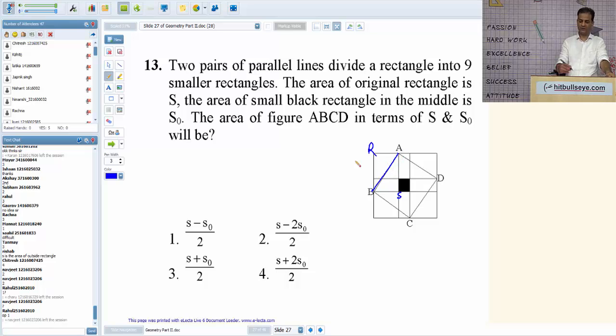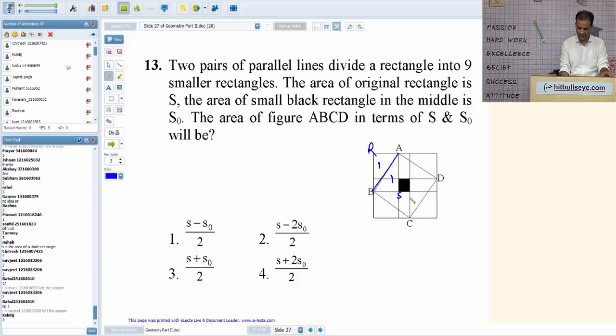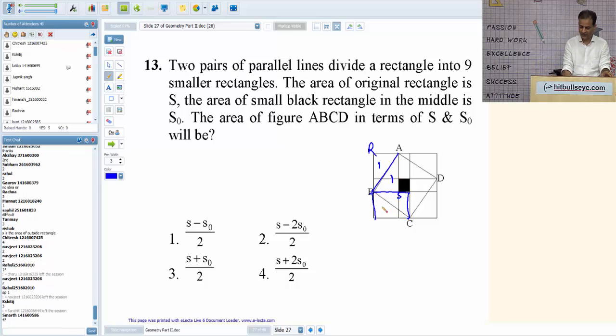If I take this, that means this will divide the rectangle into equal parts. If I take this area as 1 unit, this is also 1 unit. Is it clear? Okay. Now again for this rectangle, this is the diagonal. If I take this area as 2 units, this will be 2 units. You can take any unit, 2, 3, 4, anything, but both areas should be the same. If this is 3 units, this will be 3 units. If this is 4 units, this is 4 units. For this rectangle, I have not taken this shaded part, and what is S? S is the area of the original rectangle.